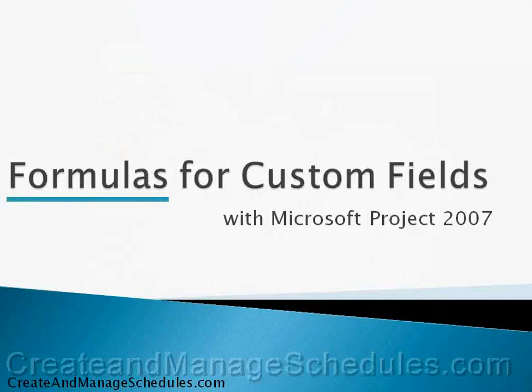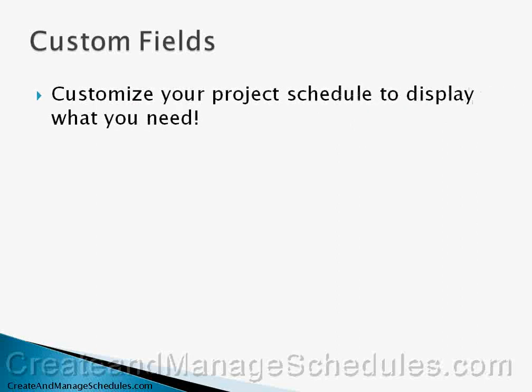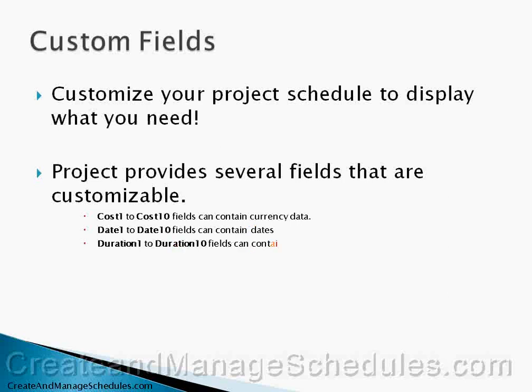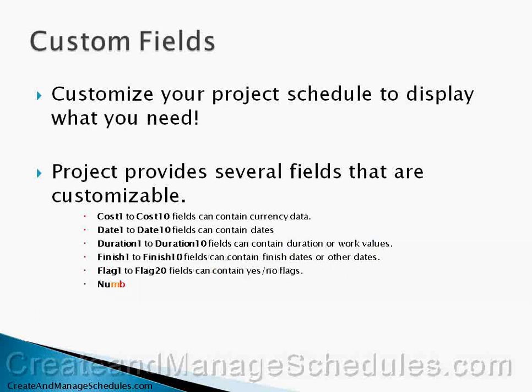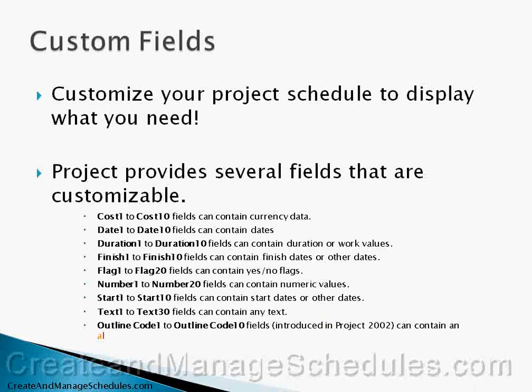Formulas for customized fields. You can customize your project schedule to display what you need. Project provides several fields that are customizable: the cost field, the date field, the duration field, the finish field, the flag field, the number field, the start field, the text field, and the outline code. These are the fields which you can customize.